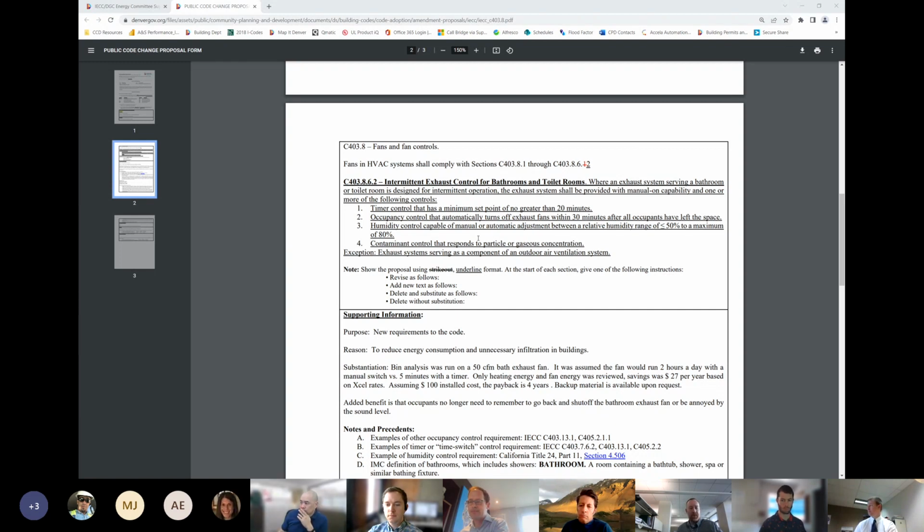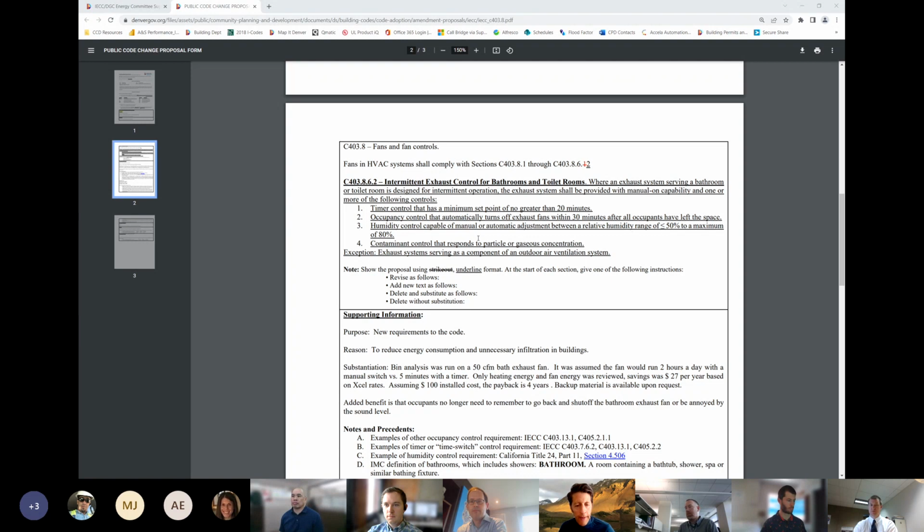This is more like nomenclature. In California, they've used the terminology vacancy sensor, so it would automatically shut off, but would require a manual on. I don't know if that's the intent, so it might be good to clarify if it's a pure automatic on, automatic off, or something else.